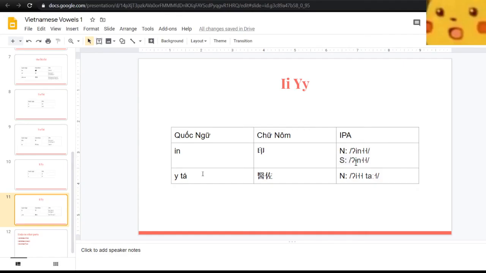Our examples are going to be E as in in, and that means to print. And then ita, which means a nurse or a female nurse.